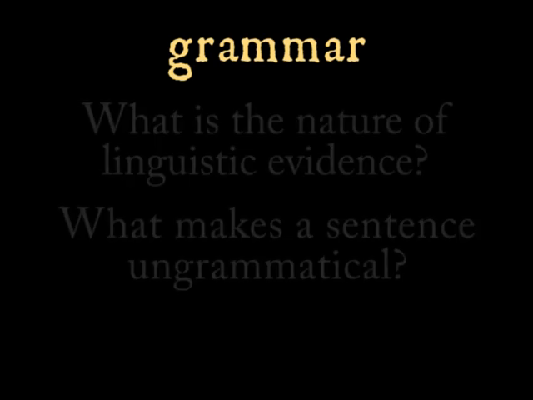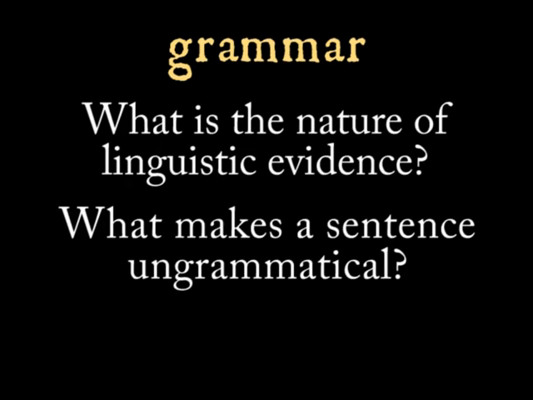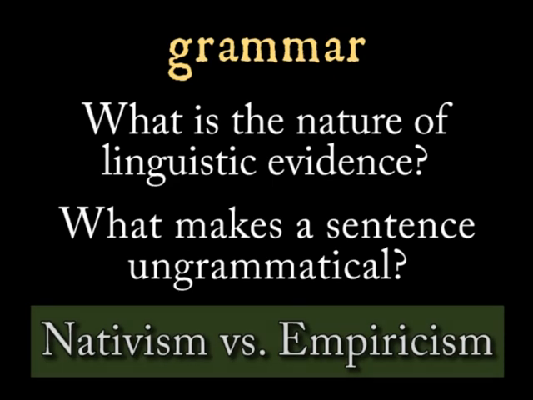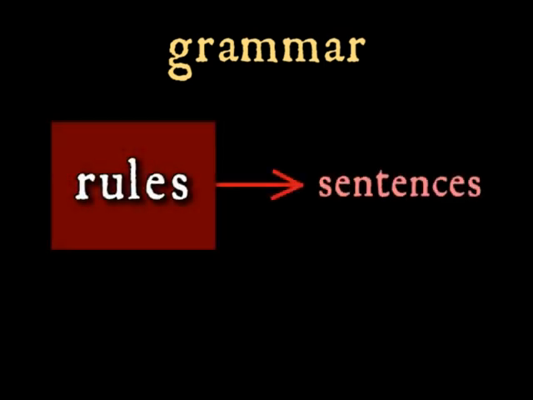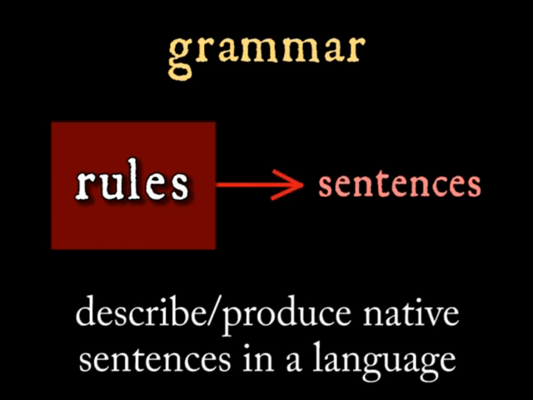That touches on a long-standing debate in linguistics. Depending on your perspective, you might check if a sentence is grammatical by asking a native speaker to judge the sentence, or you might check against other examples produced in that language instead. A simple way to conceive of grammar at this point is to treat it as a set of rules which allows you either to accurately describe or produce sentences in a specific language.